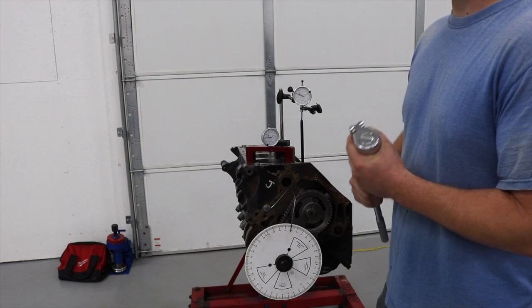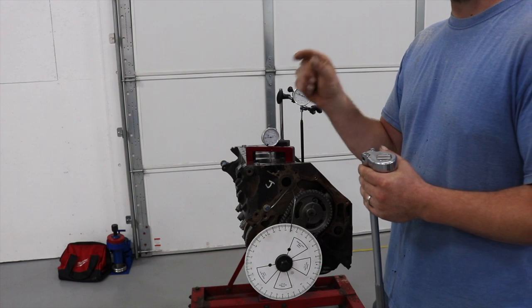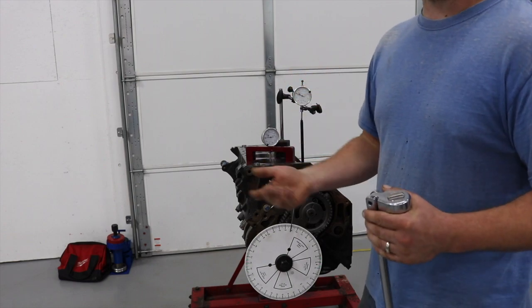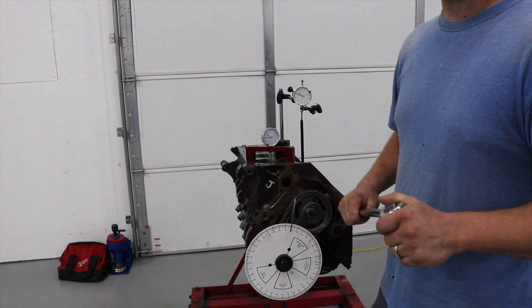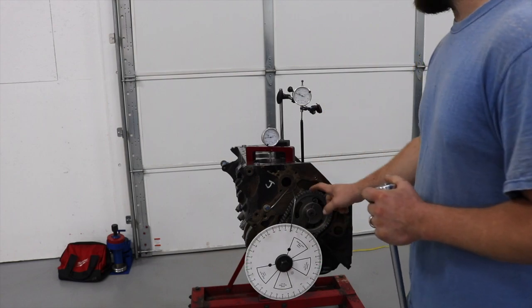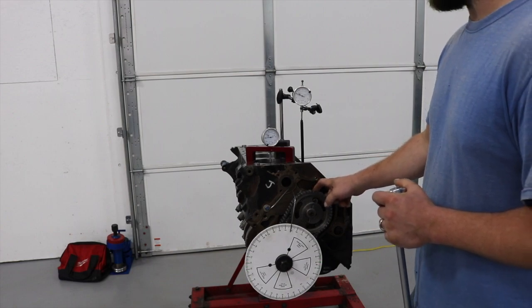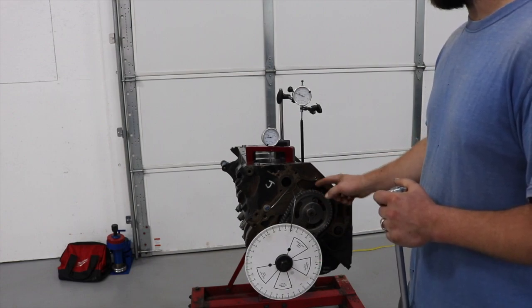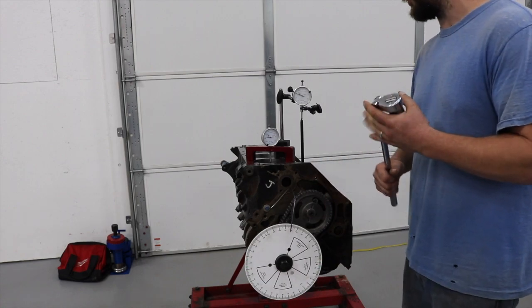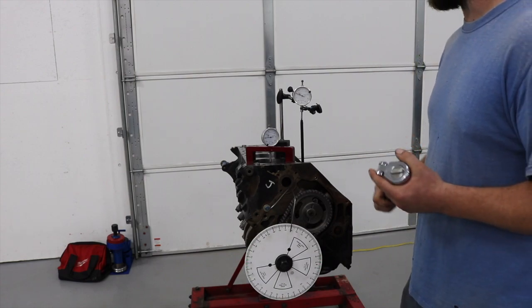A lot of engines are going to piston-centered rods, so you have a real narrow opening in the piston and it actually centers the rod off the piston. If your clearances are so loose you're losing so much oil out the sides of the rod that you have an oil pressure issue, you've got other problems anyway. You should also check camshaft end play - if you don't have any cam end play you will eat that thrust plate, and if you have too much you'll have problems. If you look down your lifter bores you'll see the lifter is offset on the camshaft to rotate the lifter so it wears evenly.